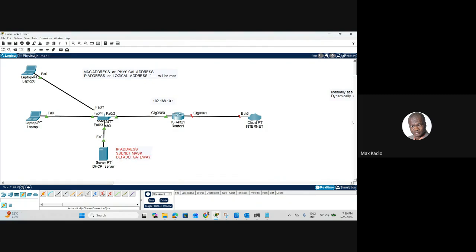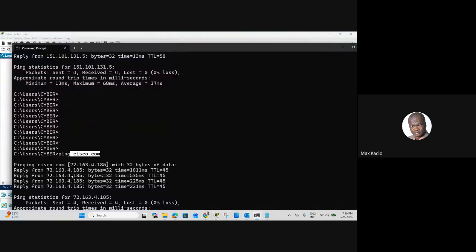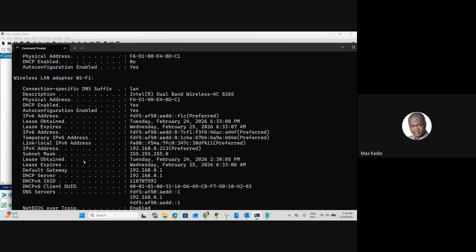Let's say you have 200 PCs in your company. Are you going to go one by one? No. You set up your DHCP, you set up the range, and it will be done automatically. Like my IP here, when the DHCP sends you the IP, it's valid.